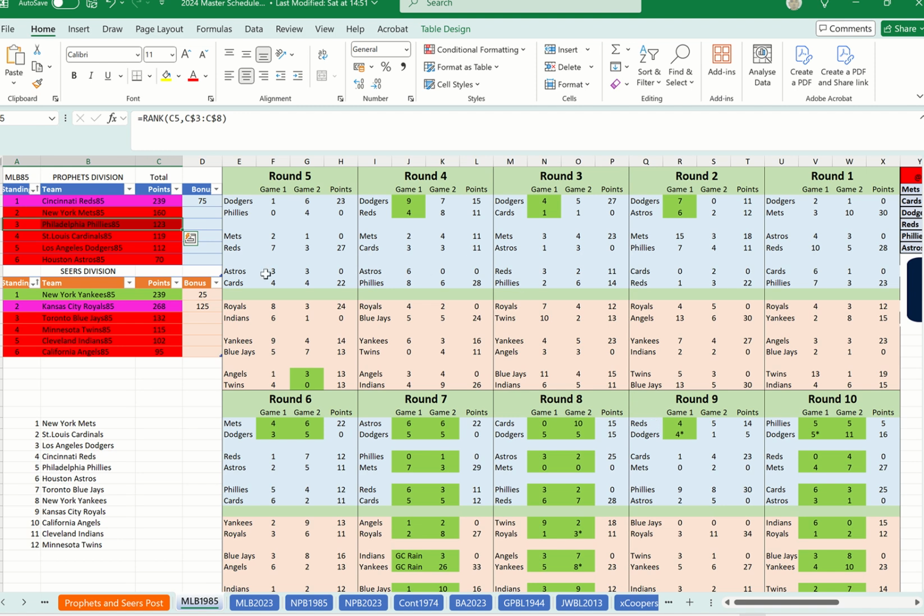And because I want to have a playoff at the end of the season between all the different projects, I use something called performance points. So you can see here, each team gets 10 points for a win, and they also get 1 for the run difference in those games. So you'll see that the Dodgers in this round 5 beat the Phillies 1-0 and 6-4. So 2-0, they get 3 points bonus on top. And if there's a split series, you get 5 if you've won 1 game. It's as simple as that.